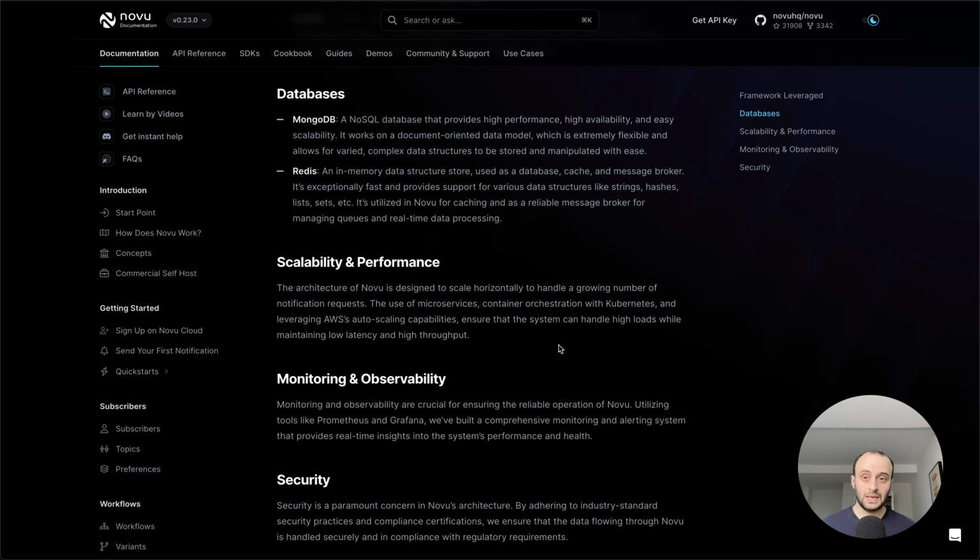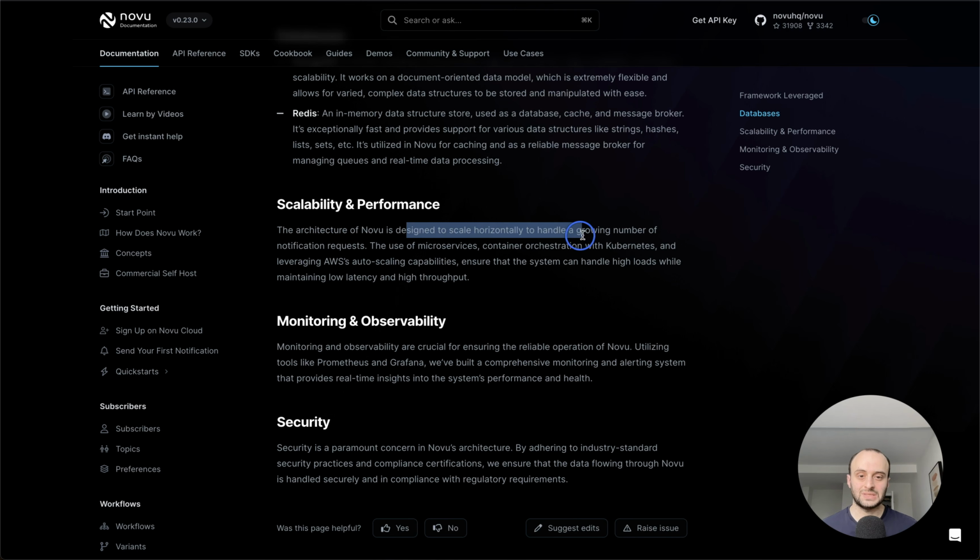Novu has some really big clients. It's working at quite a large scale. It's sending hundreds of millions of events per month, maybe billions of events. I don't know the exact number, but yeah, this isn't a small app. This is built for scalability, and they're using Kubernetes and AWS auto scaling for the management. It's able to scale horizontally. I've spoken to the CTO about it. They've done a lot of work to optimize things to make it as good as possible. And in terms of monitoring and observability, they're using Prometheus and Grafana for that.